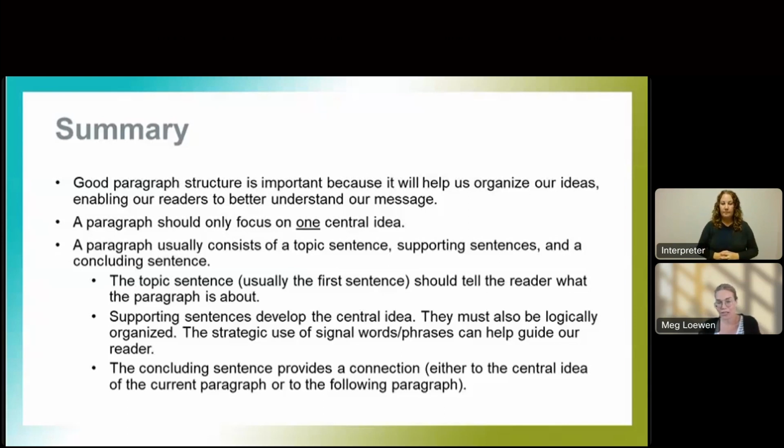A paragraph usually consists of 3 parts: a topic sentence, supporting sentences, and a concluding sentence. The topic sentence, which is usually the first sentence, should tell the reader what the paragraph is about. The supporting sentences are there to develop the central idea. They must be logically organized, and the strategic use of signal phrases or words can help guide your reader through your supporting details. And then lastly, your concluding sentence provides a connection, either to the central idea of the current paragraph or the following paragraph that's to come.